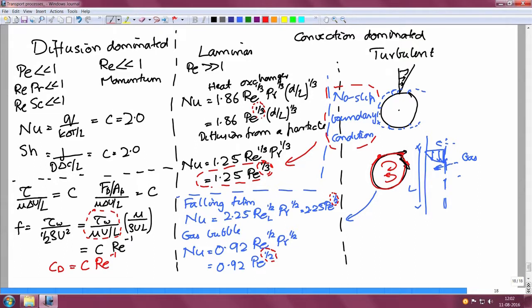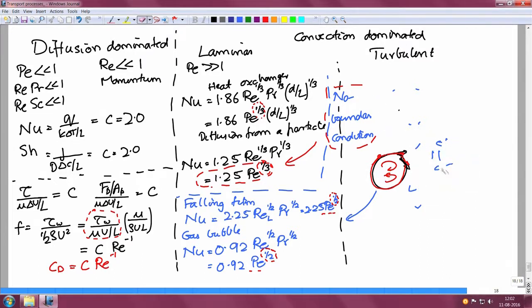And in that case, you have a different set of correlations. And of course, once again the form depends upon the exact nature of the flow, but in all cases it goes as Peclet number to the 1/2 power. Why it does that we will see later in the course. The third broad category is for turbulent flows.